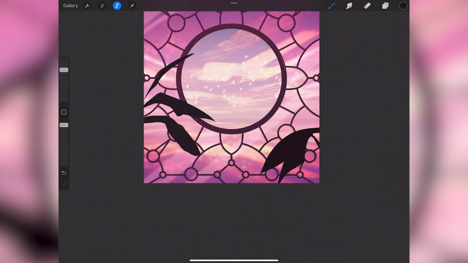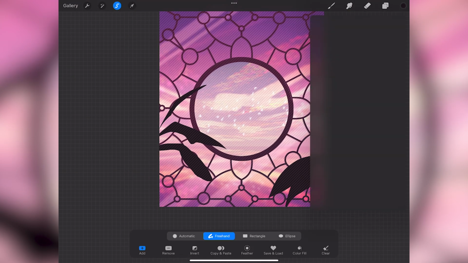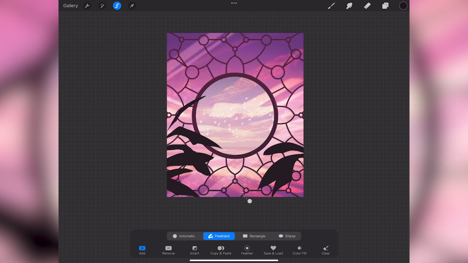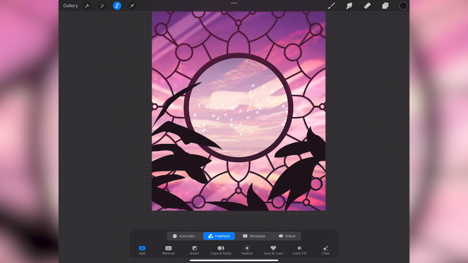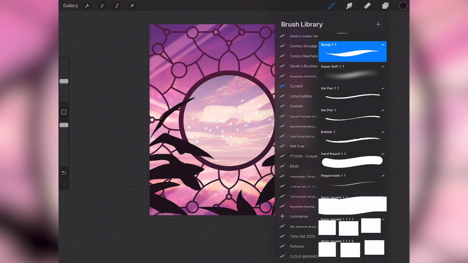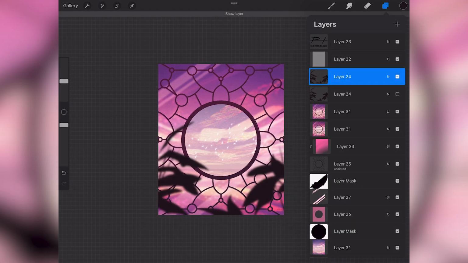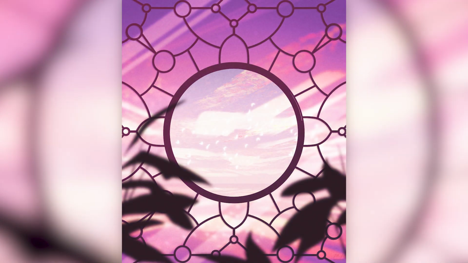And then, to finish off this image, I thought adding a foreground element would really help sell it more as that kind of stained glass imagery, so I'm just adding in a couple of basic plants. It doesn't really matter too much how they look, because I'm going to blur it anyways. Just to give that sense of depth, really. And there we have it.